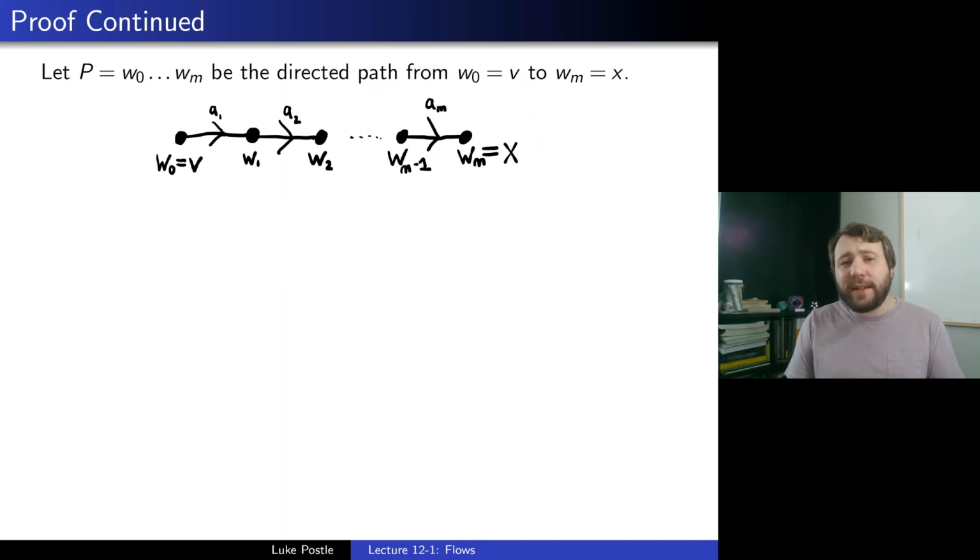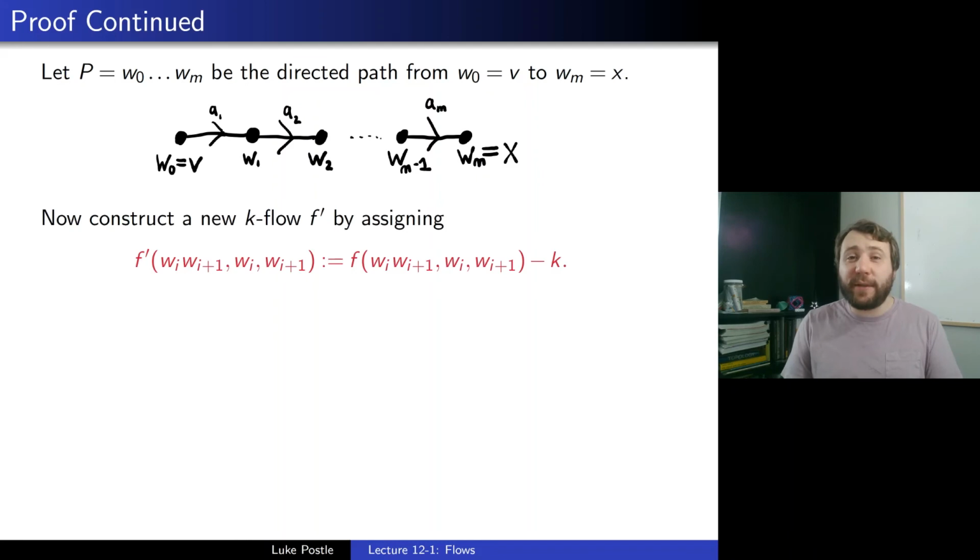And again, they're directed, so they have values of flow on those edges. They don't have to be the same. So A1, A2, AM there could all be different numbers, but there is some kind of positive flow going from V to X. Okay, so that was what we had proved, and now we're going to apply this flipping trick.